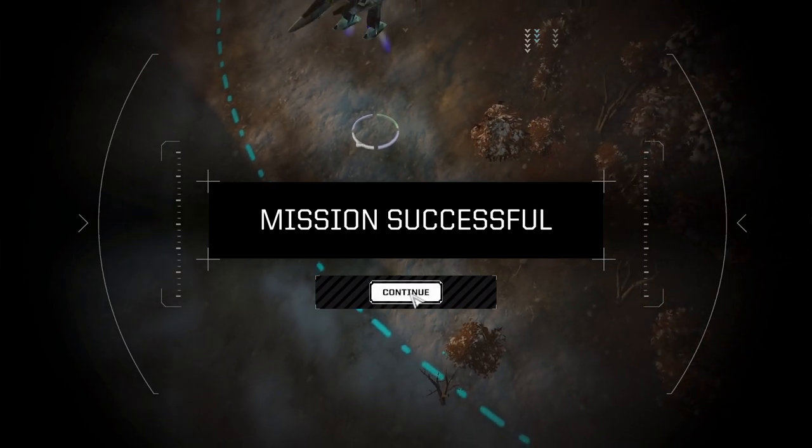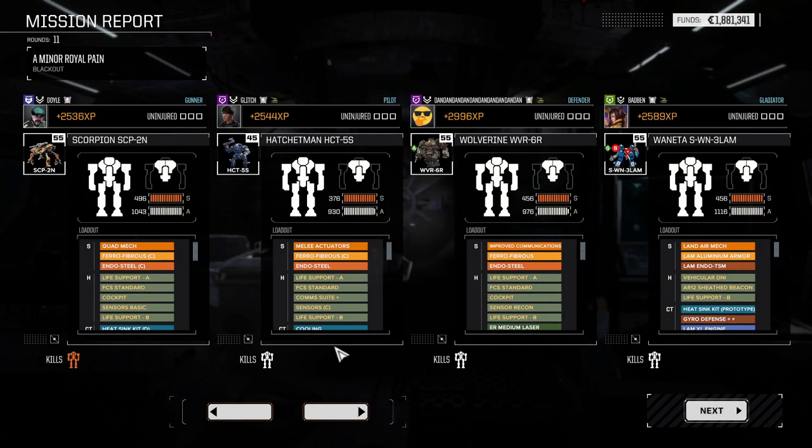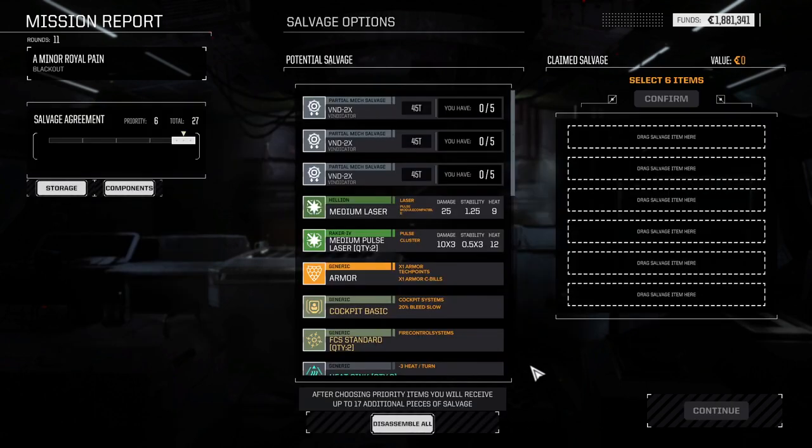That's it. Mission successful. I thought I'd have to go get her and then bring her to the extraction point or something like that. That was actually an incredibly easy Skull mission, I have to say. Let's just hope I got a bit of salvage. Look, I barely took any damage, and I only took 6 mechs.